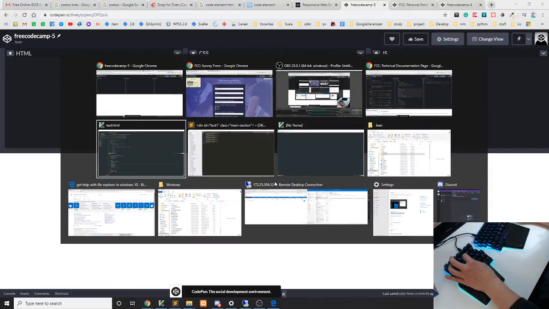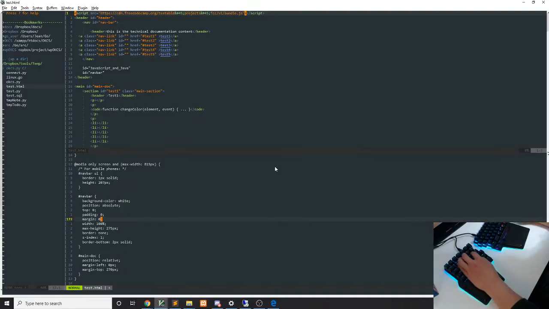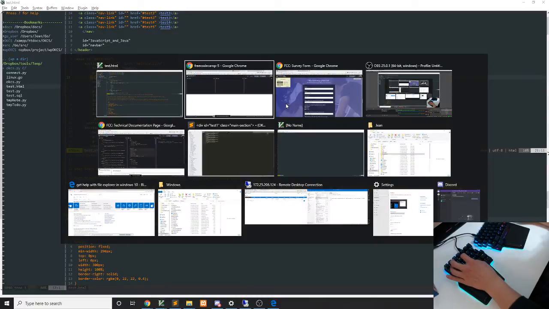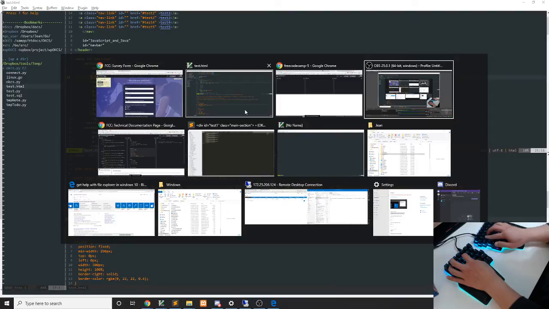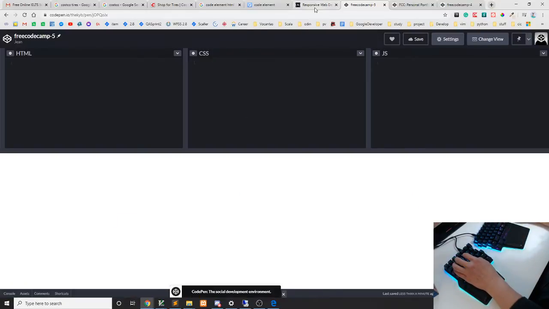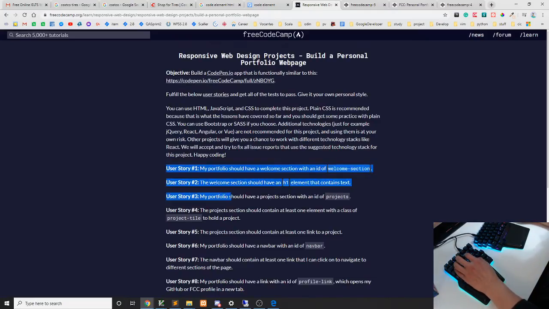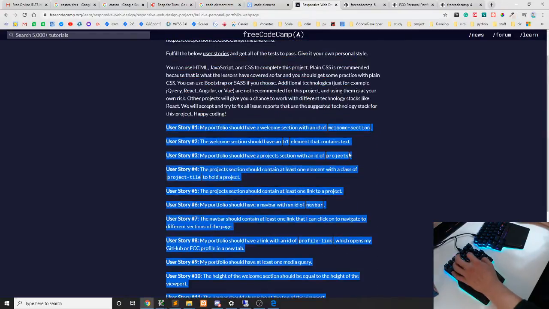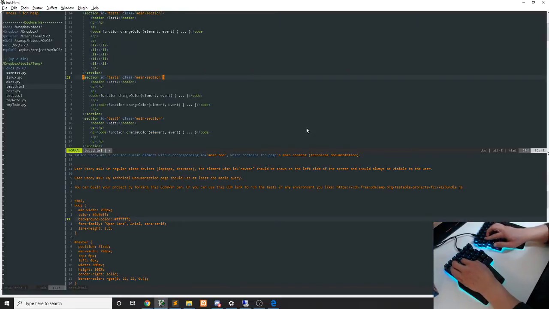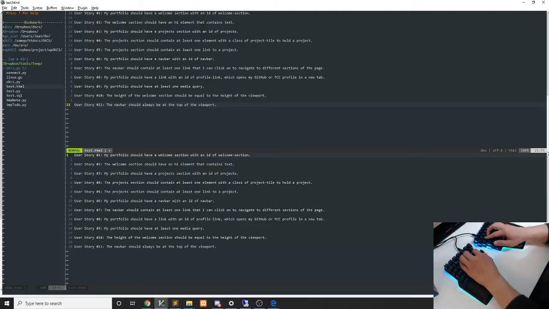So in the test steps, what I need to start is this page again, and then there is instruction from user story 10 to 11, copy and paste to my code.